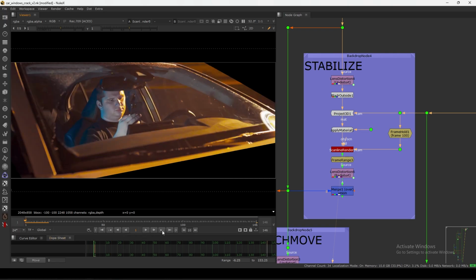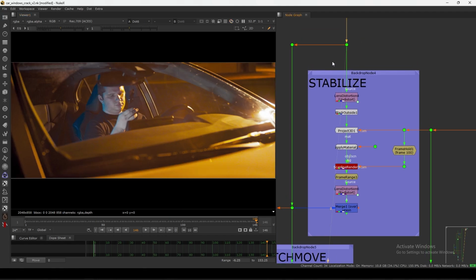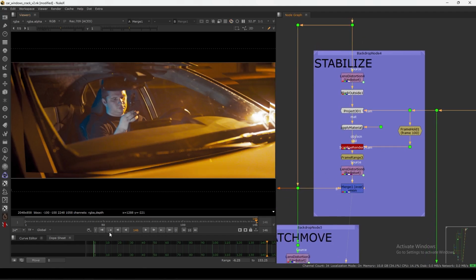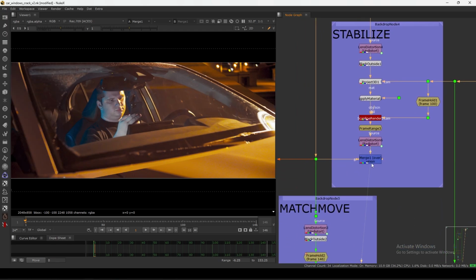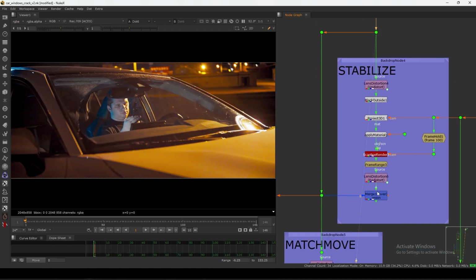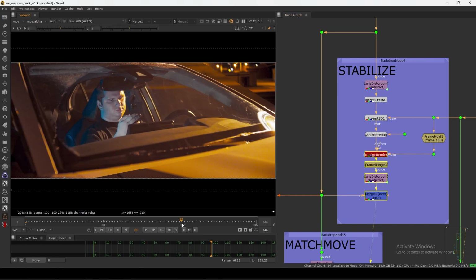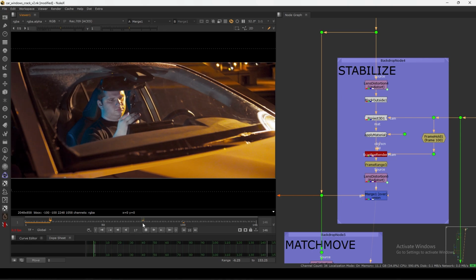As you can see, from here to here it's stabilized. It's not moving like this from here to here. Just this is the first frame and this is the stabilized frame. So it's close because my reference frame is 100, right? So as you can see, we get a vertical effect. As you can see now, the perspective is moving inside the car, but the car is completely stabilized.